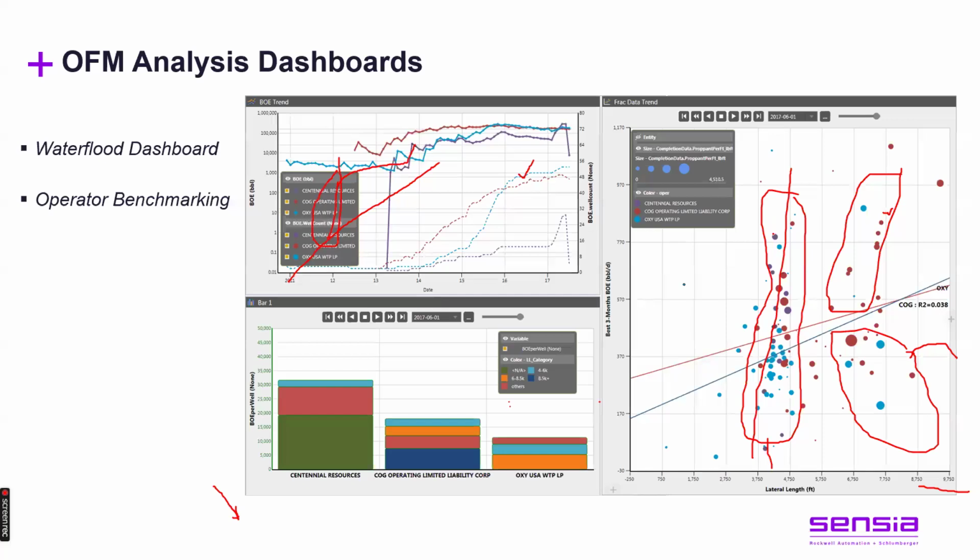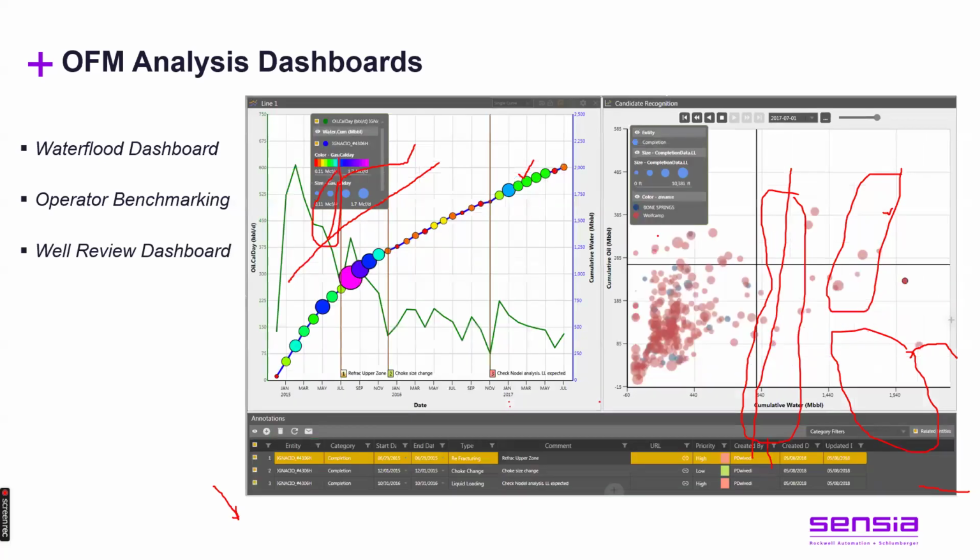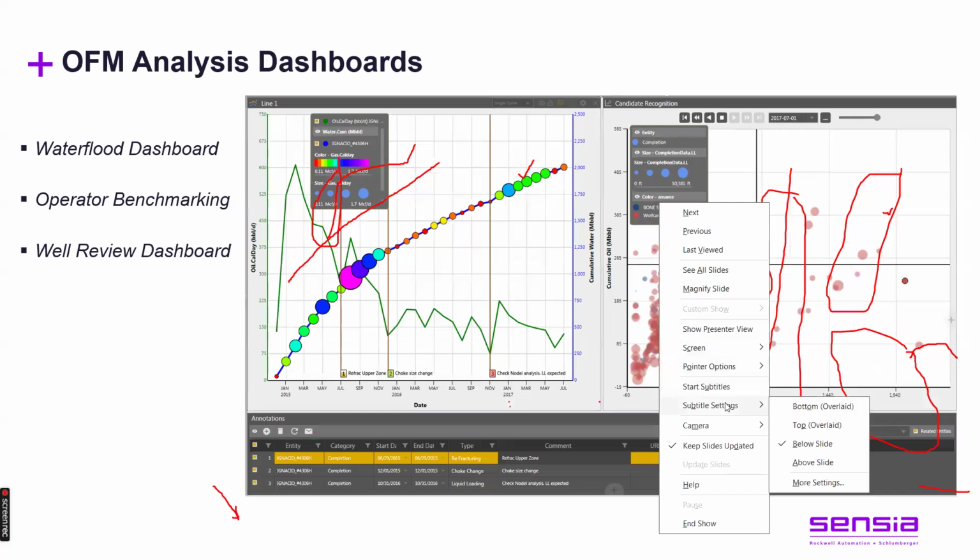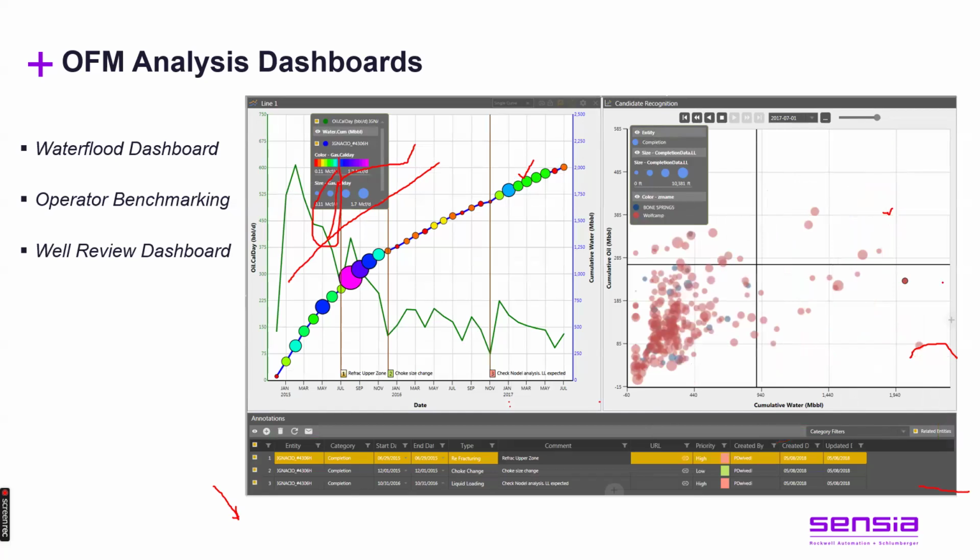Very good. So this is one dashboard. For another dashboard here, you can see I have another scatter plot, which is dividing my wells. In this corner, or this quarter here, I have high water and low oil. Here I have my water. This is my water average. Any well above this line is above average. Any point here is below average in water.